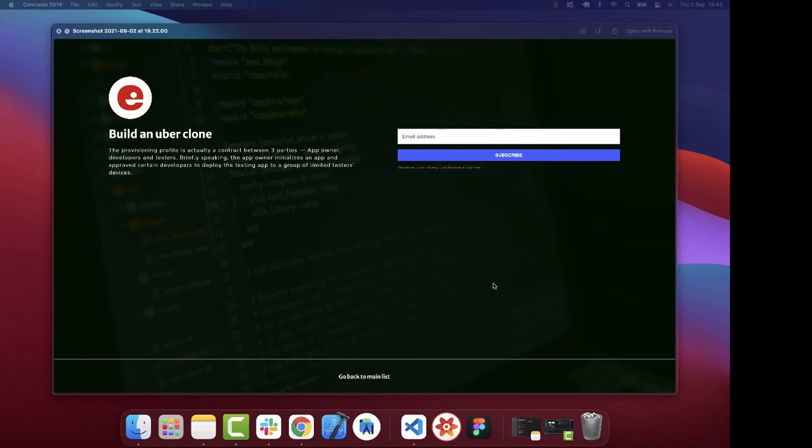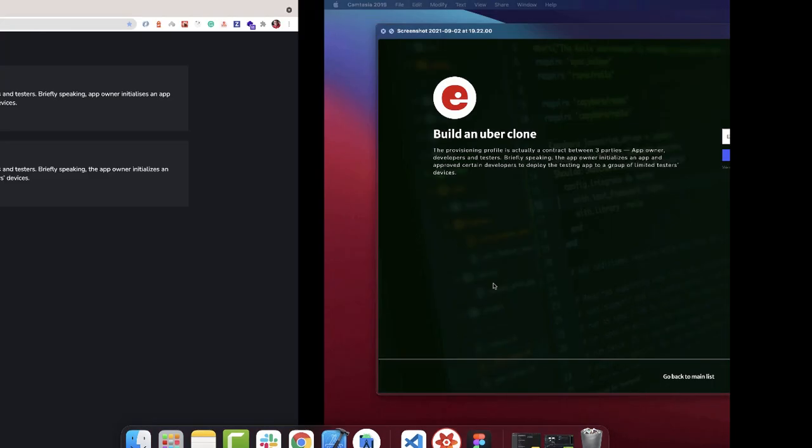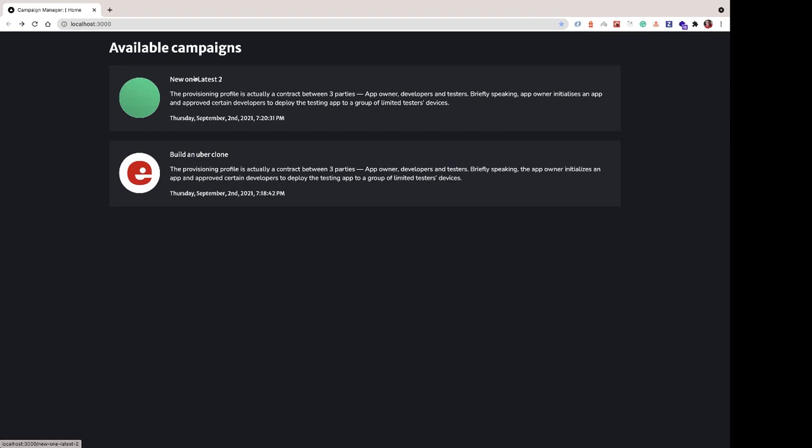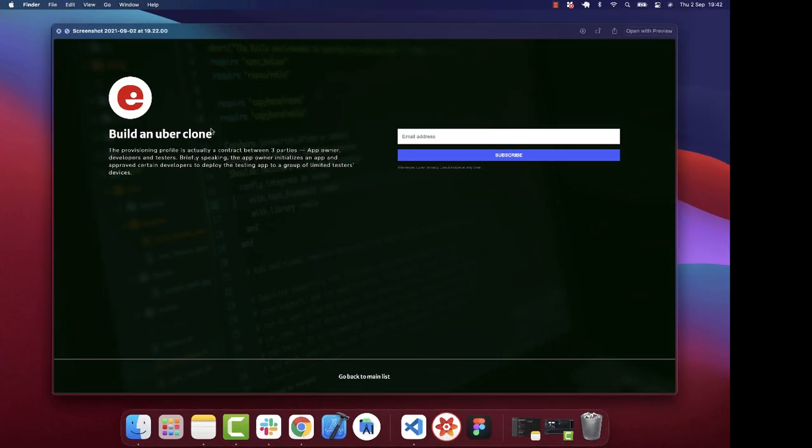Hey guys, welcome back. So in this one, we're going to go ahead and continue building our Next.js front end. Last time we stopped off when we had created a detailed page and it's looking like this. So what we'll be doing now is transform this page here to look like this. This is going to be the ultimate CSS tutorial.